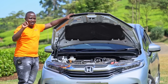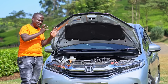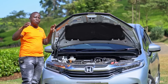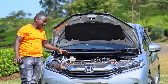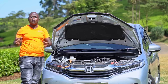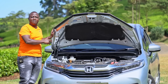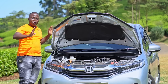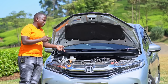Some people ask what is the difference between the hybrid drivetrain in the Insight and this one. The Insight cannot move independently on EV mode, but this Shuttle can — below speeds of 20 kilometres per hour it uses the electric motor to move. This Shuttle actually has full EV mode, hybrid mode and power mode, while the Insight has an older integrated hybrid drivetrain without that independent EV capability.